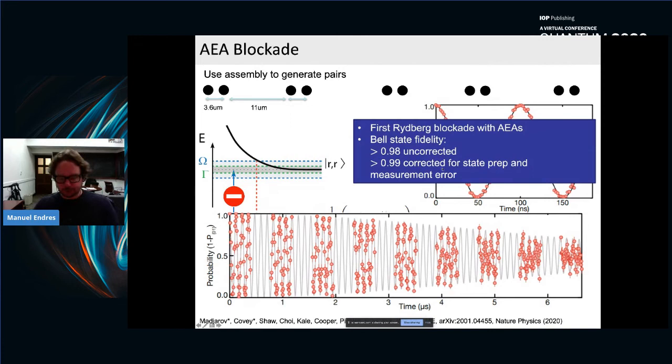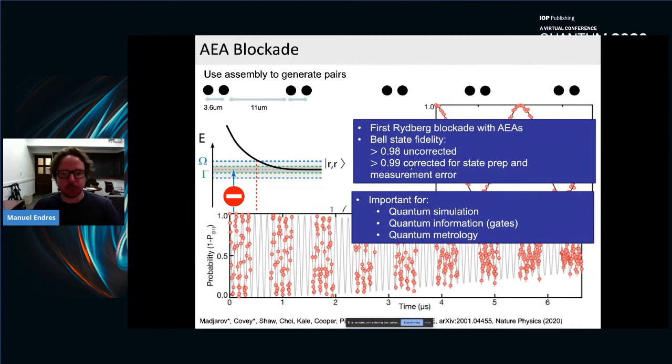We think we can actually push this to another 9 with some effort in the upcoming. So this is important to have these high fidelities now for quantum simulation, as I will show you in a second. Also, eventually for quantum information and gates. So this is an outlook in a sense. And also, in principle, you could use Rydberg, and I'll show this in the end, to generate entanglement on the clock transition for quantum metrology purposes. These are some sort of the directions. And these numbers are all important to actually realize these directions with high fidelity. And also, in the end, to really build up entanglement such that we can outperform classical counterparts.